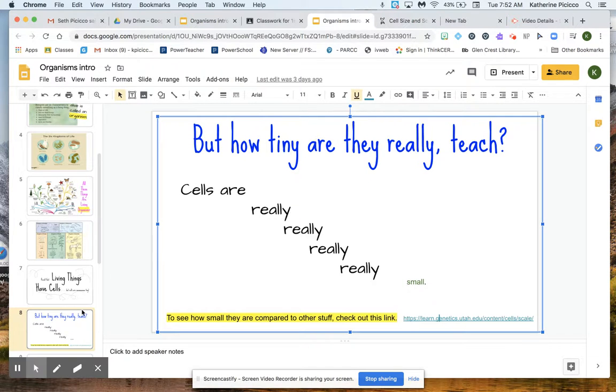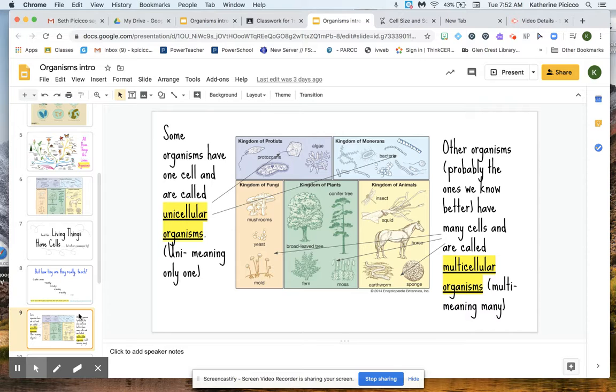Okay, so the next part that we're going to talk about really quickly is the difference between some living things that have one cell and some living things that have multiple cells. And it's pretty simple. We have organisms like the two at the top of this chart here that have only one cell. And if you take a look at it, up here, there doesn't seem like there's much going on in terms of complexity, right? So they're simpler. We call them unicellular organisms, and uni means one. So they have one cell. So even if you have one cell, you are still considered alive.